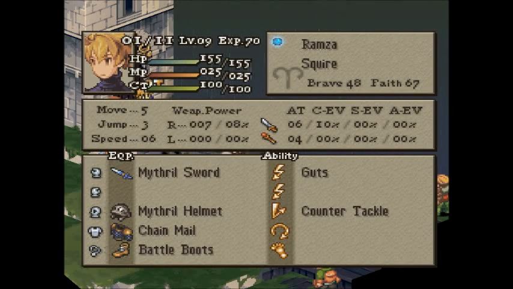Faith is a testament of magical power. The higher Faith, the more hit percentage and the more damage you'll do with spells. Not quite sure about the damage part now that I say it. Definitely can affect the hit rate of spells. I'll go more into Brave and Faith later.